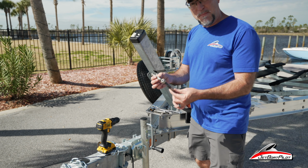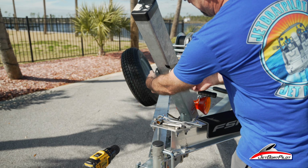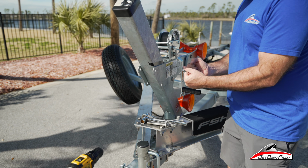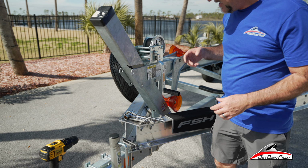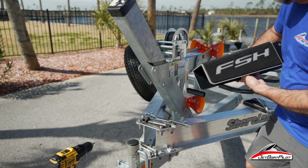All right, so now that I've got the main bolts out, what I've done is I've gone back, I've tightened this back bolt here so that it's kind of pinching now. It's not wanting to slide down on me. And notice I also took this little end piece here with the rollers on it. I kind of tucked it under so it's supporting the weight a little bit. So now I think I can get this thing on without having to have a second set of hands.